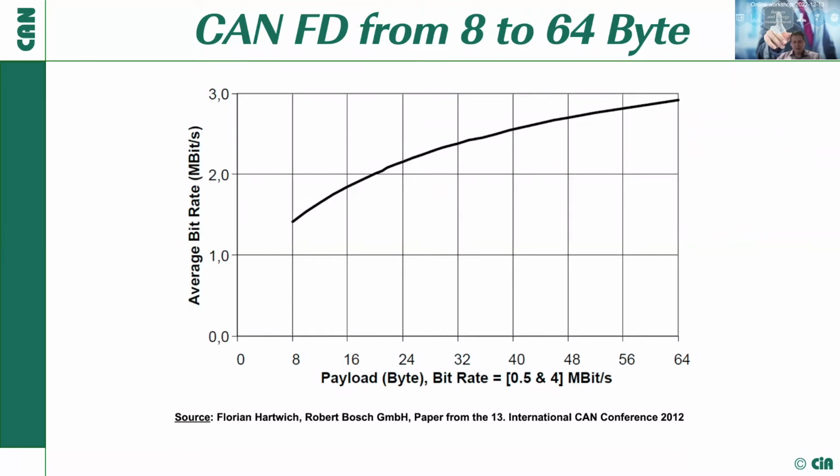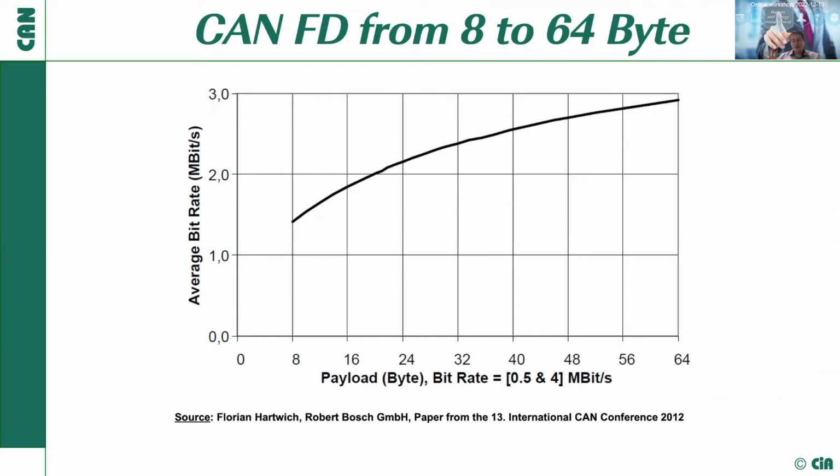We did an inquiry in our member space, and the result was that most of our members are interested in some additional data bytes compared to the classical 8-byte payload, but they are not that keen on using high bit rates. Maybe this may change in the meantime, but in general they say that in an average CAN network we don't have any bus load issues, but we need some additional data bytes, for example for authentication purposes and other tasks, and therefore the 8-byte data field is a little bit too small.